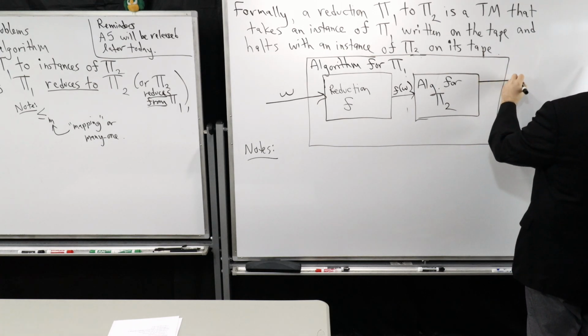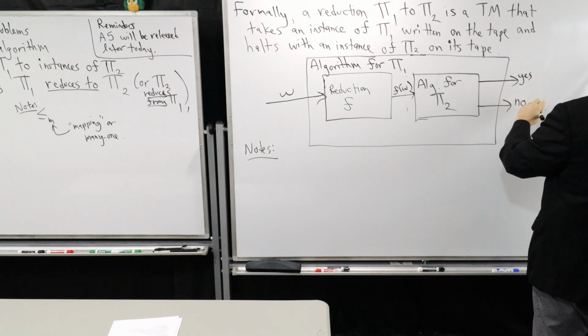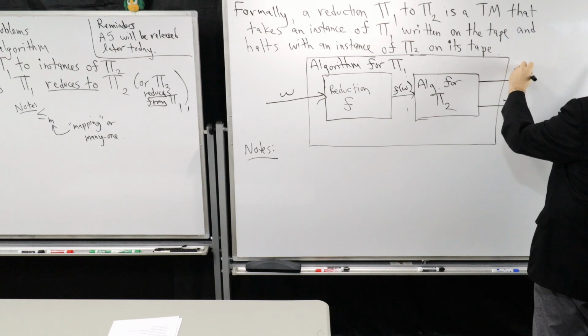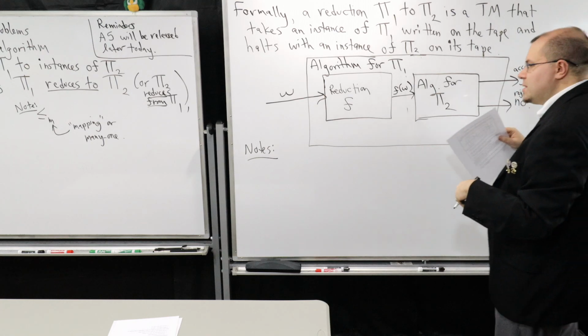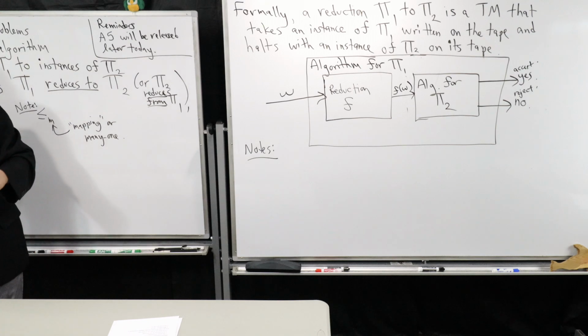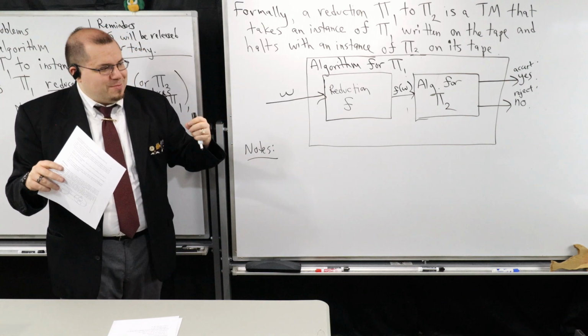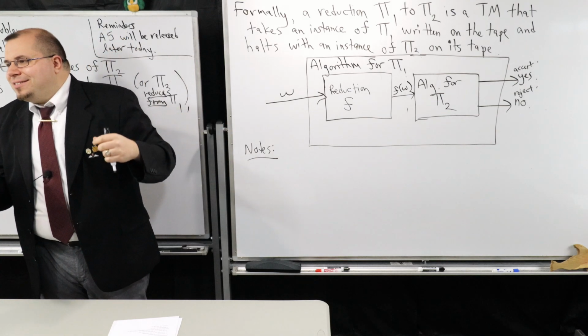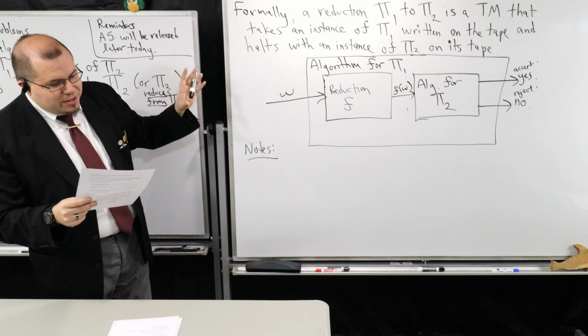And if it's a decider, then it must be able to tell me yes or no, or accept or reject, depending on what context we want to talk about this within. Sometimes the yes means something else than just a yes. It could mean that you flip the logic and it's actually reject means yes, and so on. But this will be generally the picture that you want to look at.